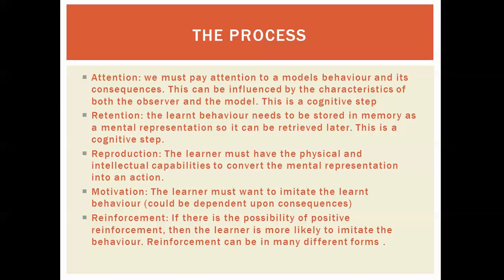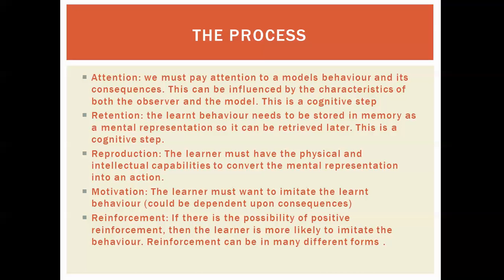Basically, there are 5 steps in the process of observational learning. If you have a look at the ARRMR, people tend to remember it as armourer, so a really bad way of spelling the word arm. You need to know these 5 steps and be able to apply them to any situation.